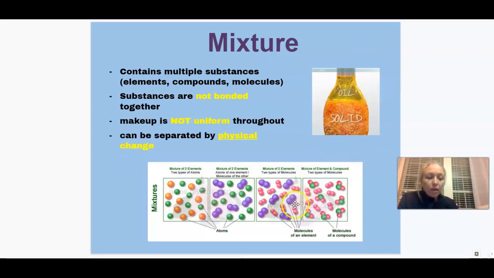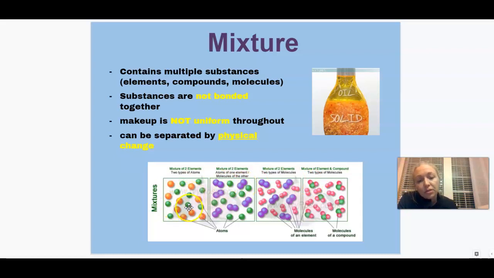Okay, so when we're looking at the images, we're just looking, are the images touching each other? Are there some that are touching and bonded? Are there some that aren't? So here I have an element, a single atom that's orange, and here I have a group of orange atoms, right? And then here I have a group of green atoms, but those are not bonded together. They're not touching and bonded together like these two purple atoms here, or this pink and green combo here that kind of looks like a water molecule, right?